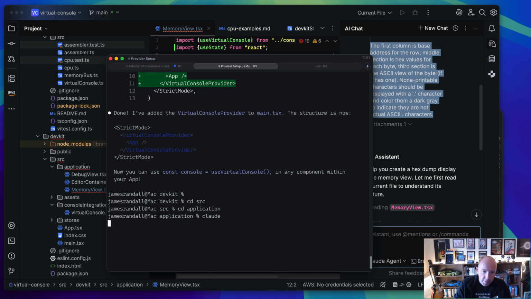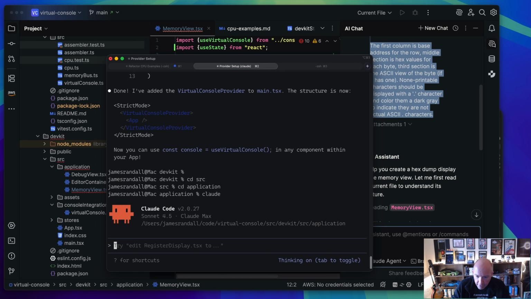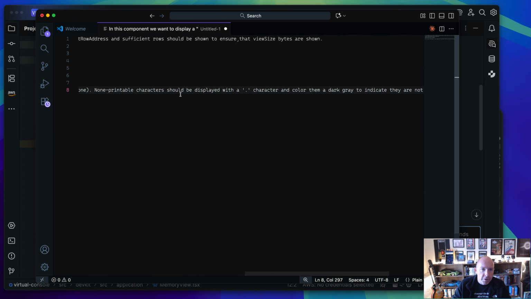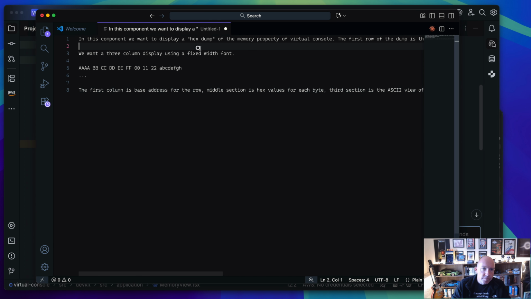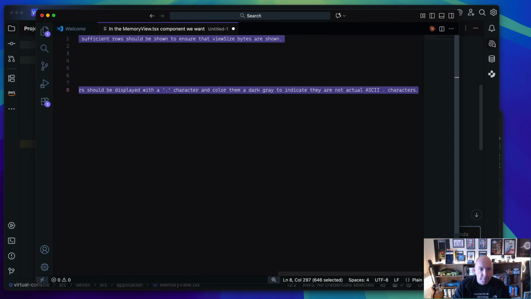and then let's run Claude from here, and then just very quickly I'm going to get up VS Code. There's a little notepad and I can find VS Code. Where's VS Code gone? No, don't save anything. Do a new window. Okay, VS Code. In the memory view.tsx component, my suspicion is this is going to do a much better job again.